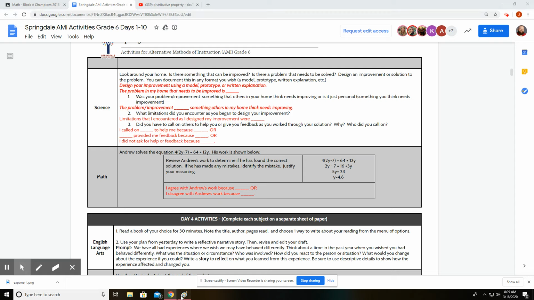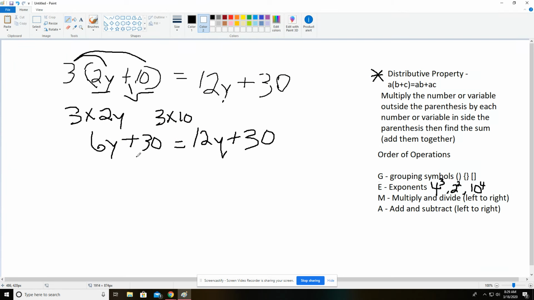Let me go back to my paint. You can determine from this point, see I have a 30 here and I have a 30 here, I have a plus sign here and a plus sign here. Everything matches, but if you notice, I have a 12y here and a 6y here. No matter, because this and this don't match, even if I do go ahead and finish this, I'm going to find out what y equals. Each side does not equal. So this is just an example to show you.